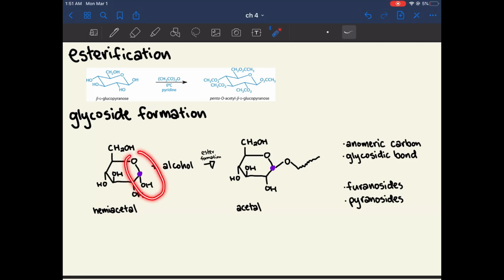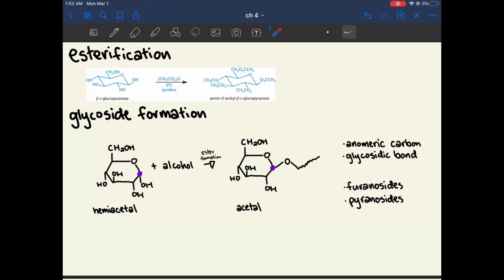And here you can see that you have the hemiacetal group described by the last video, and you can add an alcohol to this, and this can undergo Fischer esterification or just ester formation in general at the anomeric carbon, where here you have a new bond formed. This is the new ester bond, and in carbohydrates this is known as the glycosidic bond. So you can see that here previously we had a hemiacetal, and here we have a full acetal.